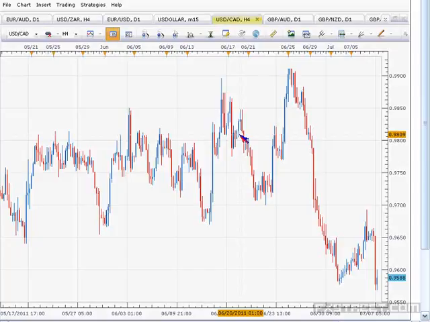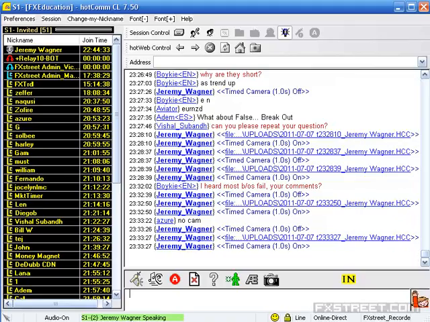So what we want to do to bring high probability to this strategy, and it's not just this strategy, you could apply this concept to any strategy, including your own. Find out what type of market environment it does well in, and then go out and cherry pick currency pairs in that environment.